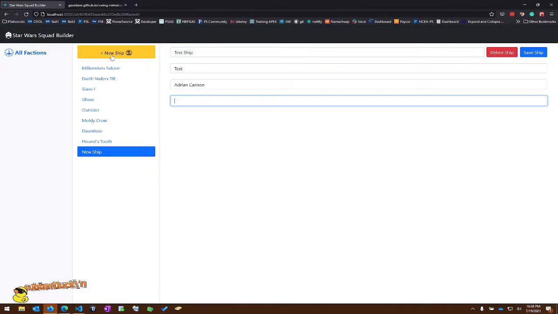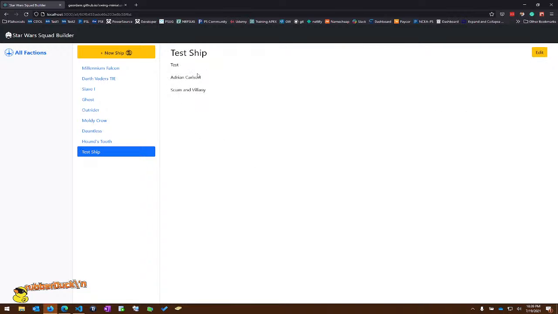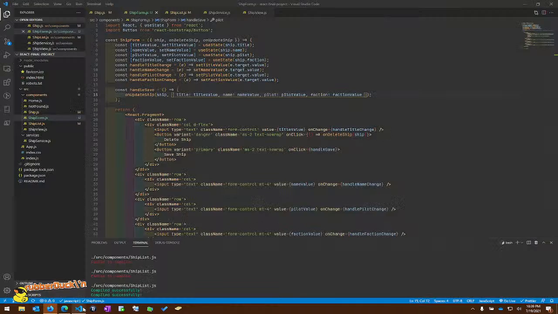So we probably need some labels on these in the form. Cool, that all works, but we do need some labels on those forms.